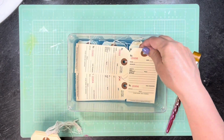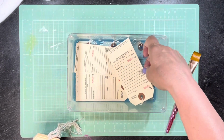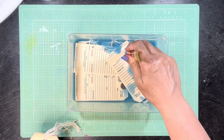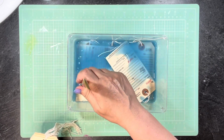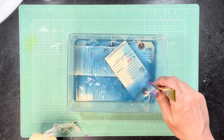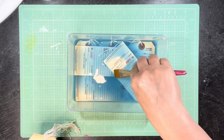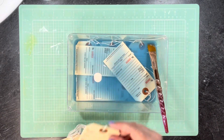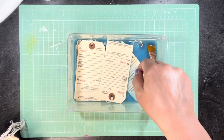Now, when you're doing this, try not to stack them exactly one on top of the next one in the same way. And do make sure that you get all of them wet. I may end up having to add a little bit more water after I get all the tags in there. We'll find out.